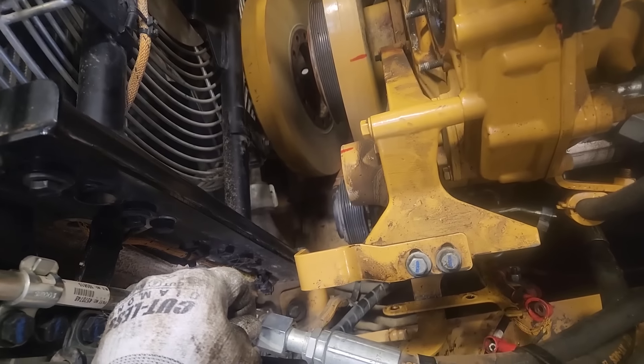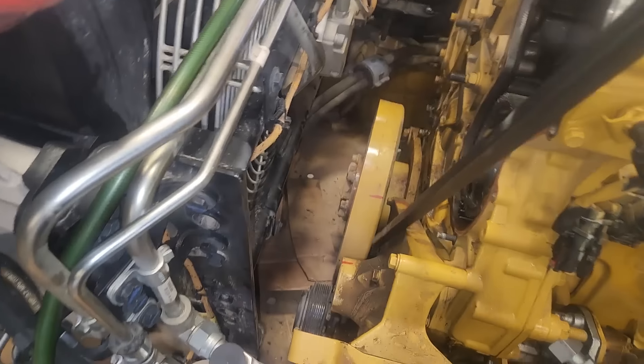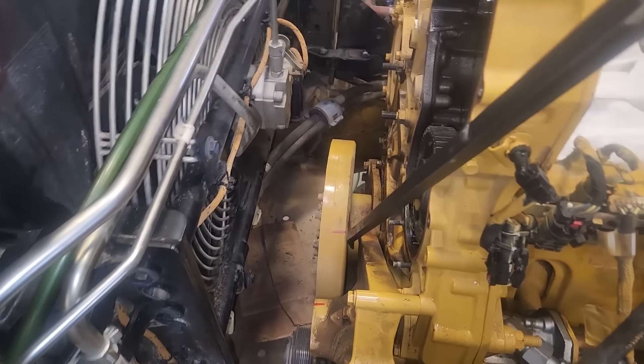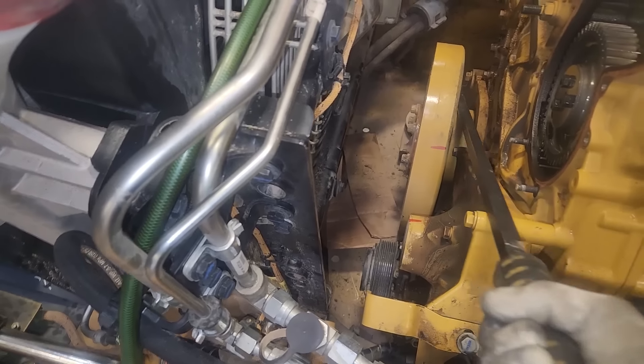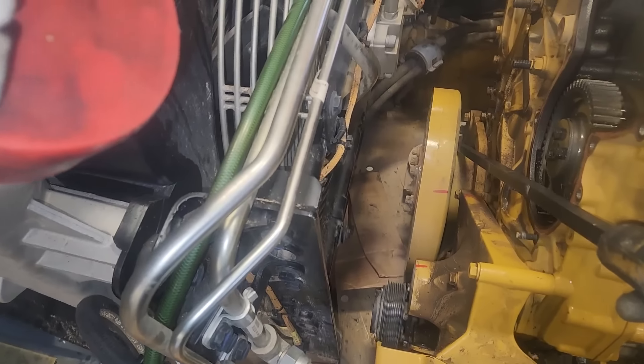Notice the accessory drive is behind the forward damper, so you can't pull that accessory drive bracket off until you've pulled both dampers off. The outer one is off - we can get that out with a crane. And then the pulley came right off. But this inner one didn't want to come off. No bolts are holding on - it's literally just sitting on a sleeve. I should have sprayed it down with penetrating oil - I'm going to do that here in a little bit.